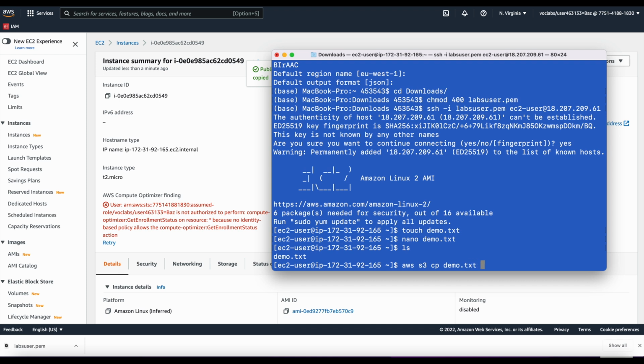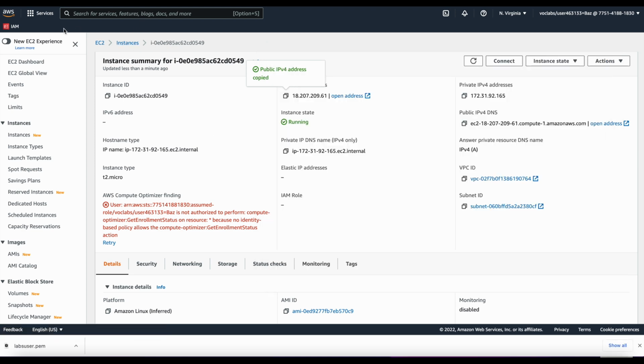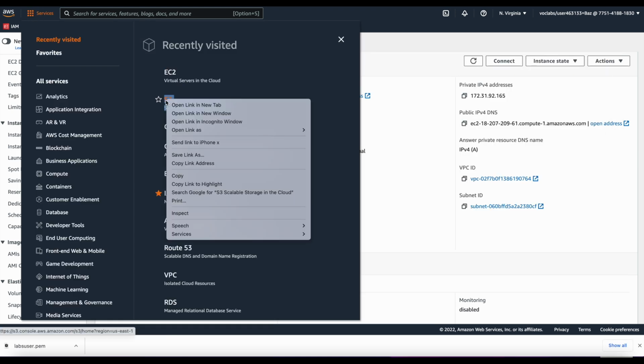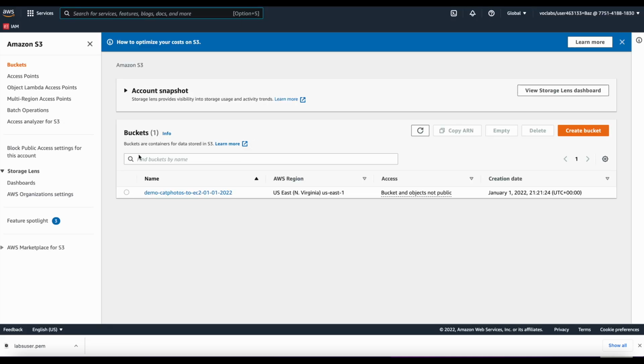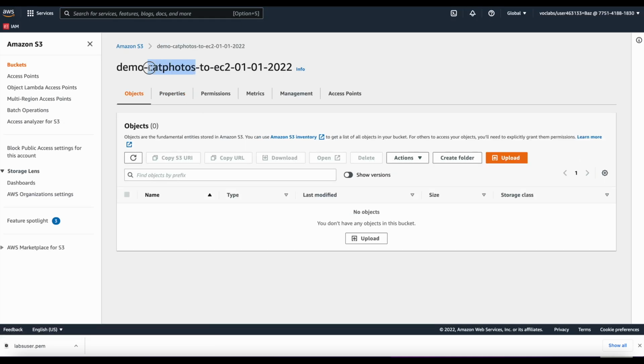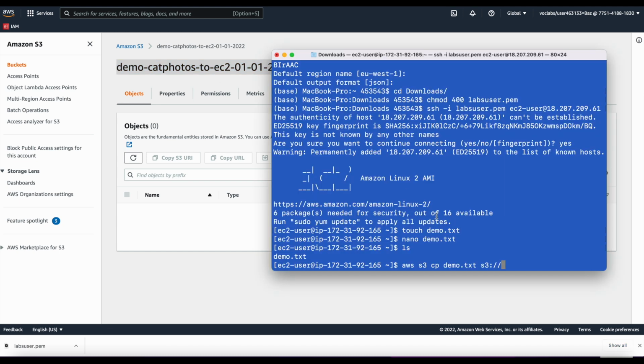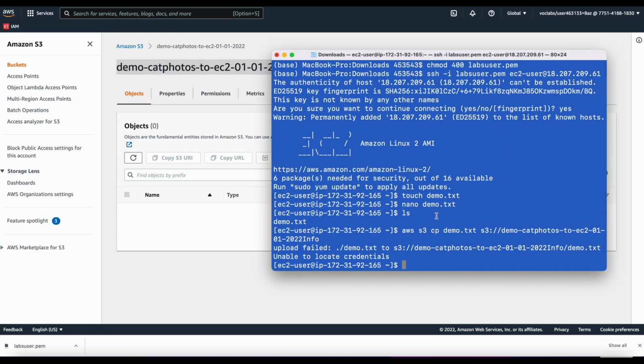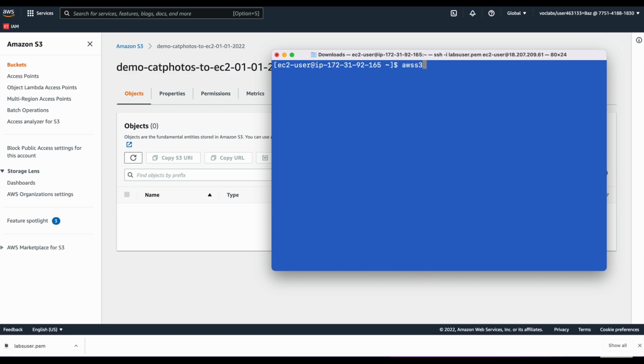specify the bucket name. You could go back to S3 and copy the bucket name at this stage if you don't have it. So let me open S3 in a new tab, and this is my demo bucket. I will copy the name, and be careful here, it's the name of the bucket, not the ARN. And you can see there is a permission error. We don't have the correct permission to write to this bucket, and even if we do aws s3 ls, we get the same error. This means we don't even have permission to S3 as a service, not only that specific bucket.